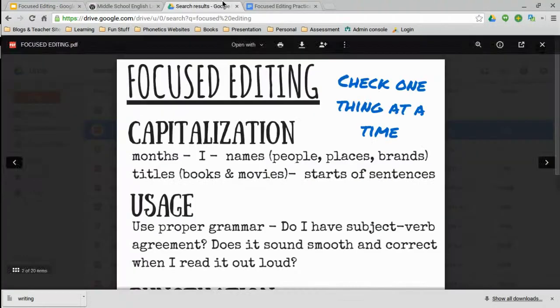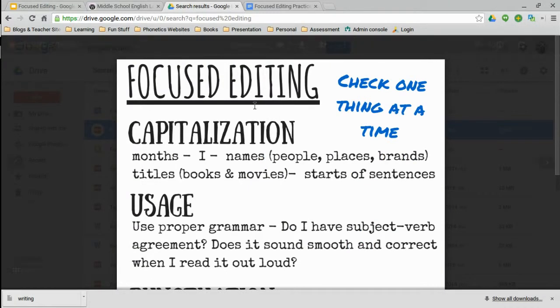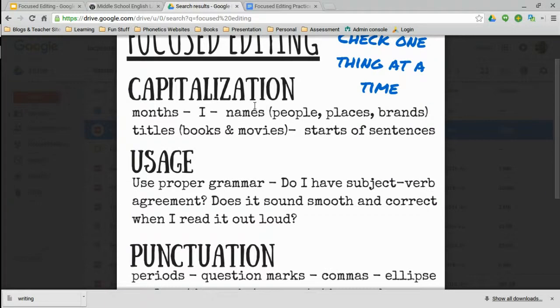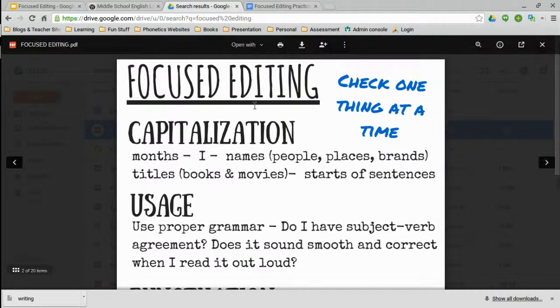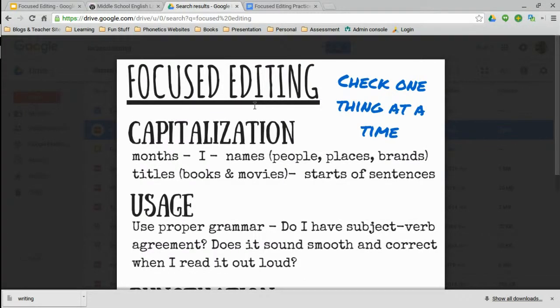Okay, first things first. I have passed out, or you should have, a copy of Focused Editing. I want this in your notes. So open up your reading notebook, and this should be in there. It should be taped in your notes, copied into your notes. Do something. It can go sideways across your 2 pages of notes so it doesn't stick out all over the place. But do something. It needs to be in your notes. You should have this with you, especially when you're going back to do some editing. Okay. I'm going to give you a second. Hopefully you have it. Put it in your notes, or you're putting it in your notes while I talk. Okay? First things first.